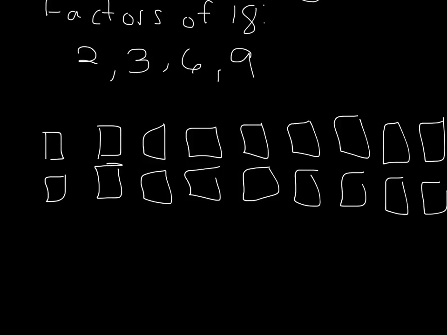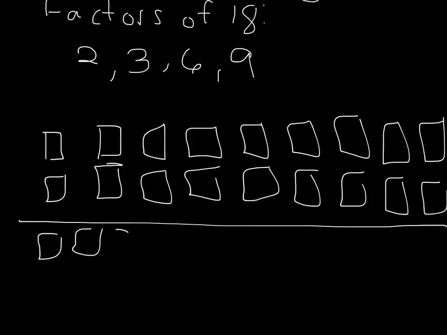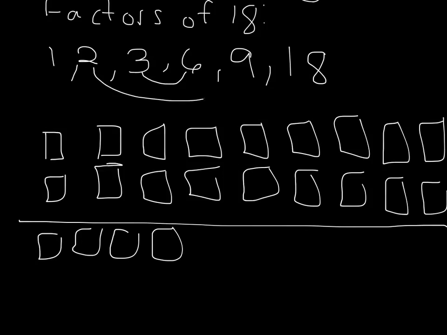Now, the other one people could have come up with is they could have recognized that he could have just had 1, 18 times. And I'm not going to draw all 18 of those because that's going to take me a long time and you get the idea. But what we notice is the factors of 18. We have all the pairs of factors that give us 18. 3 times 6 is 18, 2 times 9 is 18, and 1 times 18 is 18.